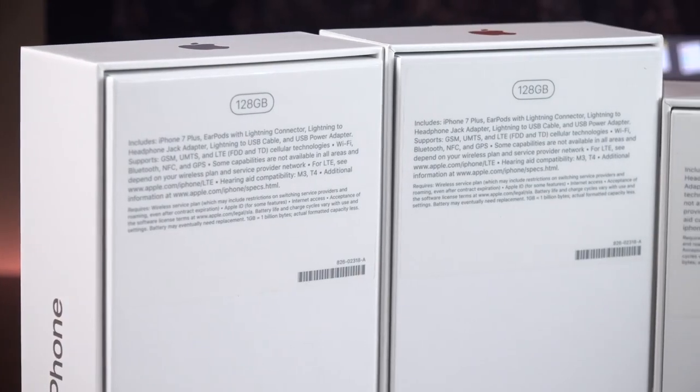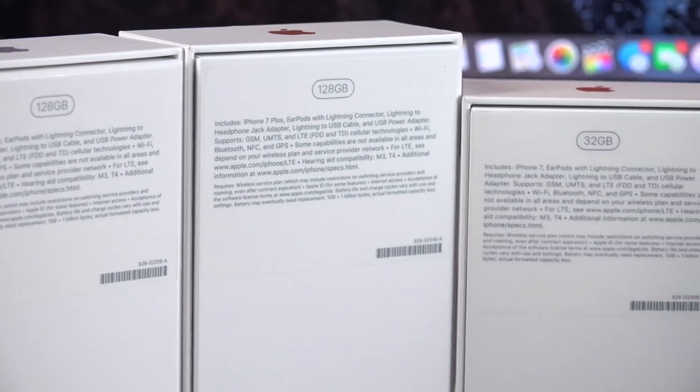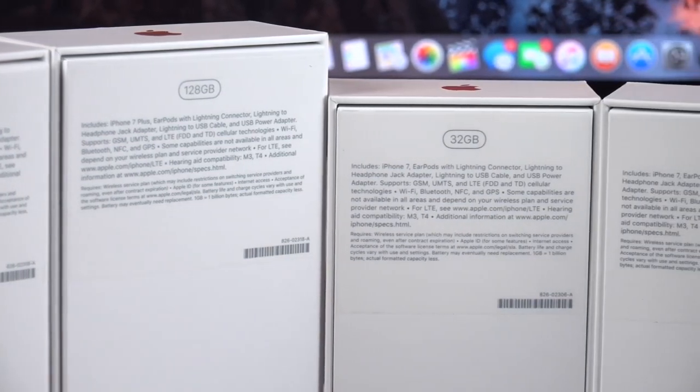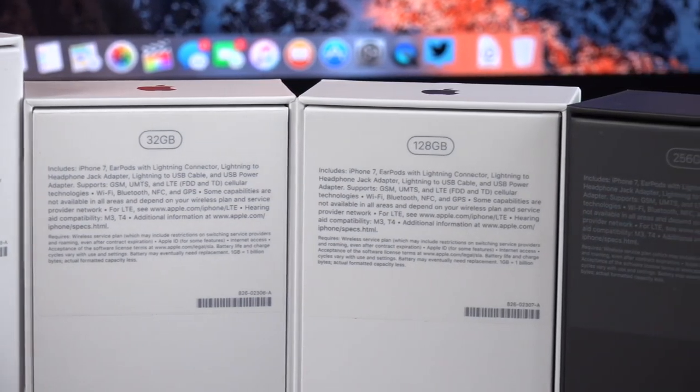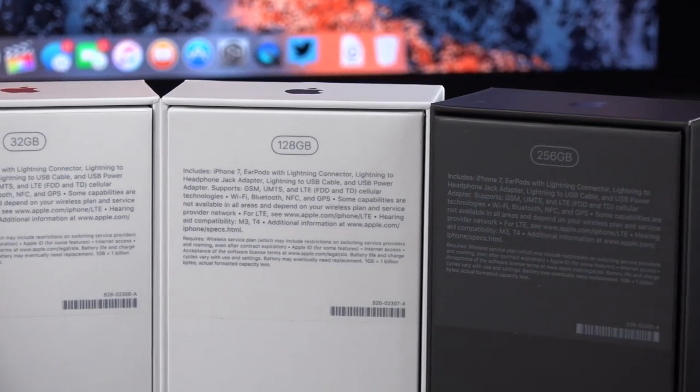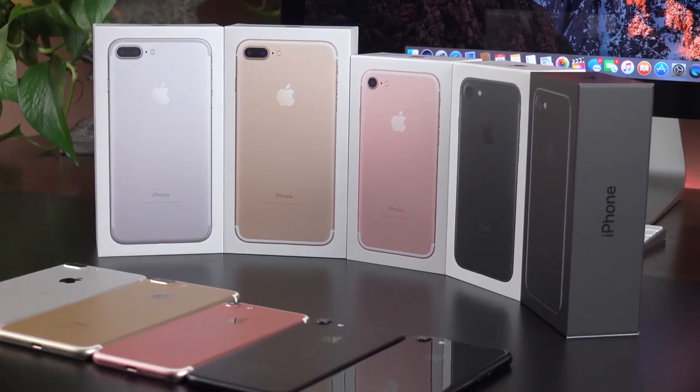Now once again, the iPhone is available in 3 capacities, but this time they've doubled them for the same price as they were last year. 32, 128 gigs, and for the first time, 256 gigs. Now if you want the jet black model, you'll have to spring for 128 gigs or better in order to get it. So getting to the unboxing, Apple has redesigned the packaging for this generation.